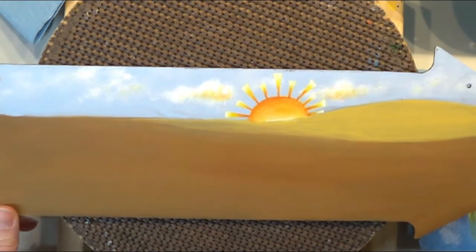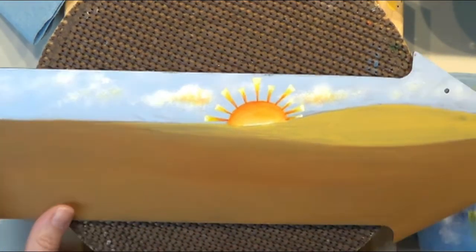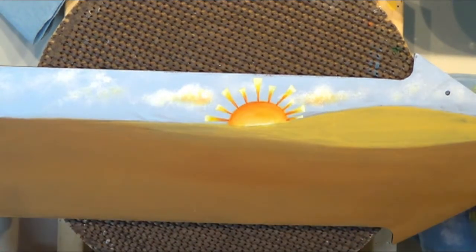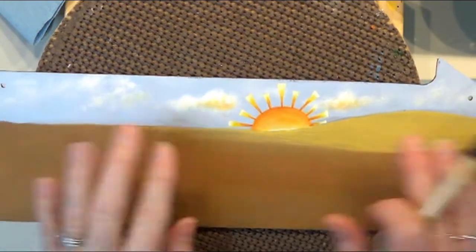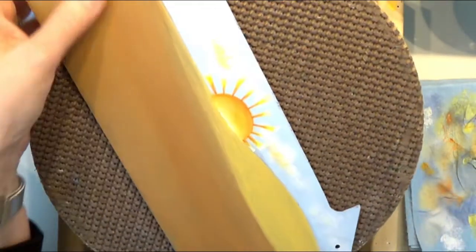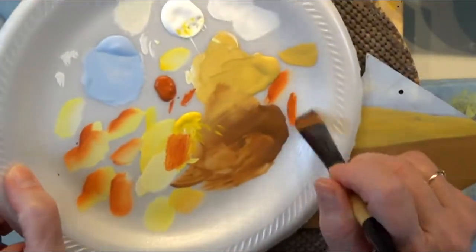All right, we're going to work on the horizon back through here. I don't want it to be just blue along there, so we're going to add some color in there and change that up a little bit. All right, let's work on the lower horizon here, and we'll be pretty much done with our sky. I'm going to take that burnt orange. I need to get my other palette out here.